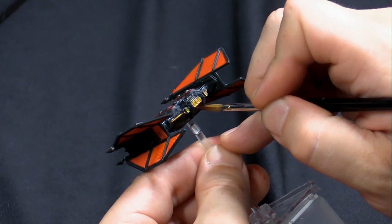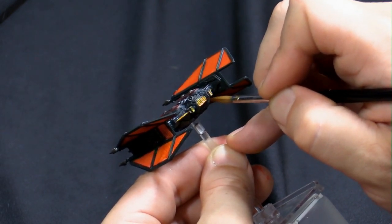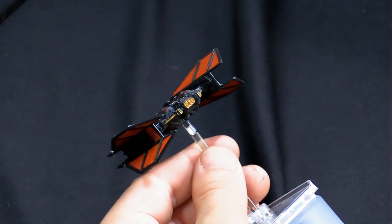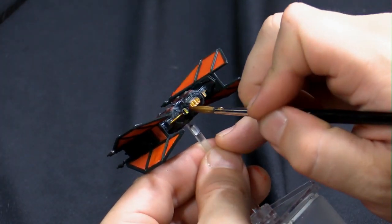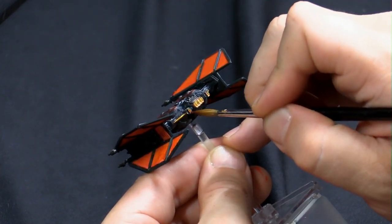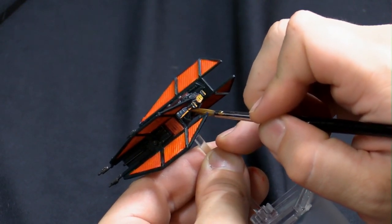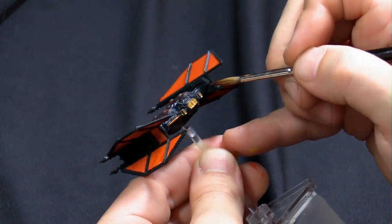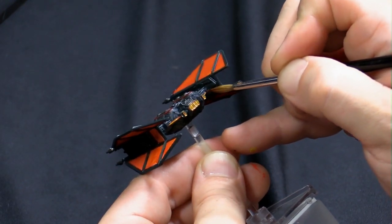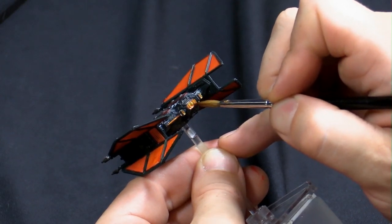Now I just grabbed a little bit more crimson. I'm going to go in there and just run that around the edge. And come in here. Just get a little bit of that. And this darker, like adding that crimson is just going to help that glow look a little bit more menacing and fiery.